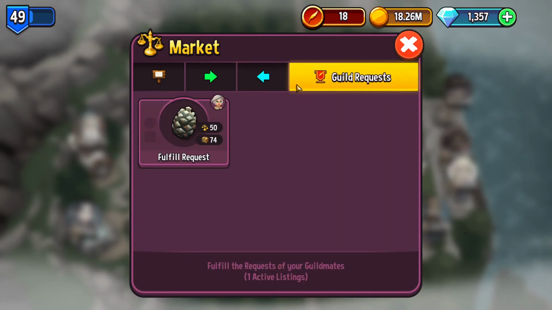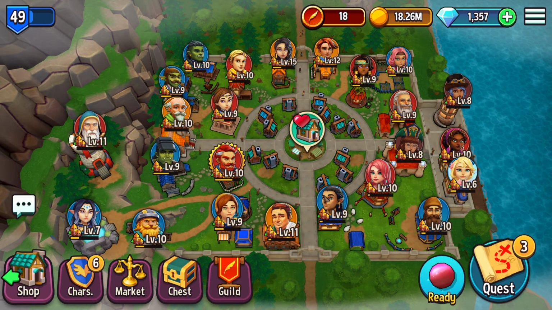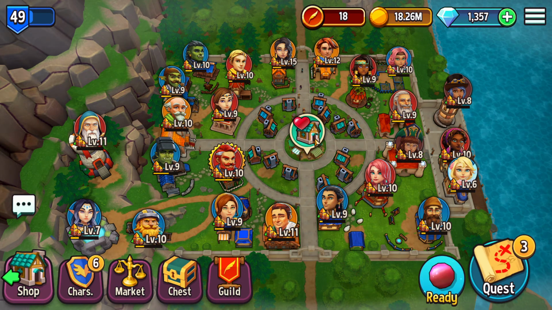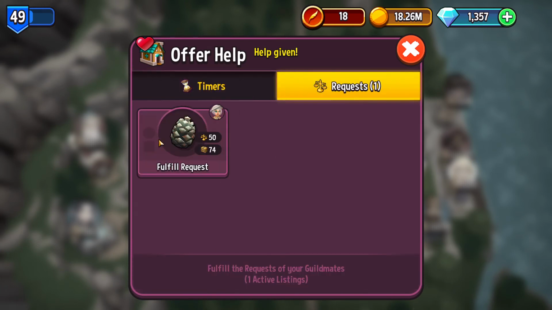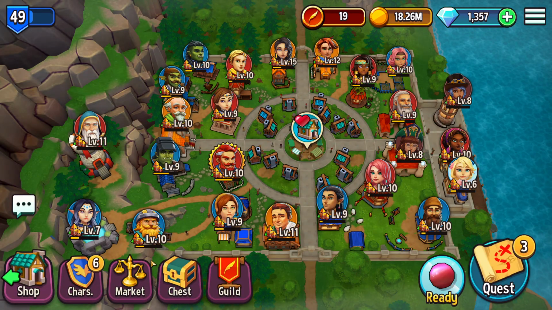All right, and finally you've got your guild requests here. Somebody is asking for pine cones. I don't really have that much, but I'll take a look at it later. Maybe I'll help out. This bouncy icon here means that somebody has requested help, and I can help them. You have a help all button, so it's very easy to help everybody at the same time. You can check the same request you saw earlier. You can see it here. And that's pretty much it.